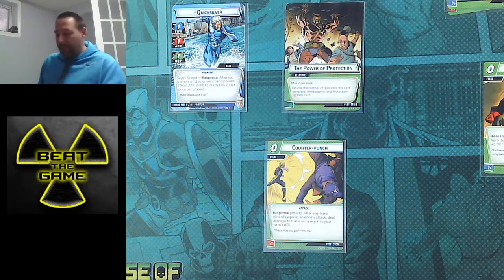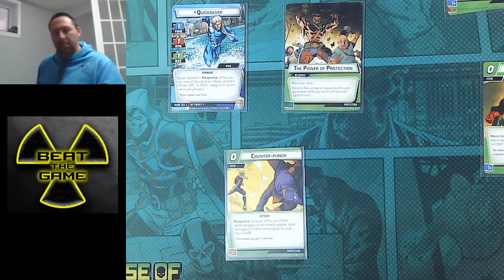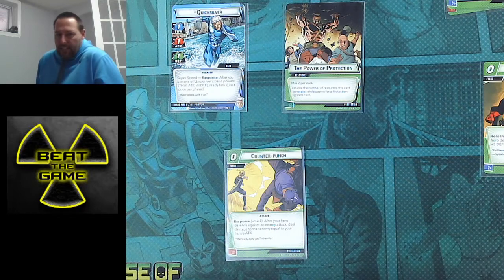It's a 0 cost event, and if you want to build your deck with so much damage prevention and 0 cost turns, and all you want to do is play during the villain's phase, then definitely Counterpunch is something that you'll probably want to think of if you like that passive aggressive strategy. I think Quicksilver is a little shy for the passive aggressive, but you know what, it can still work.